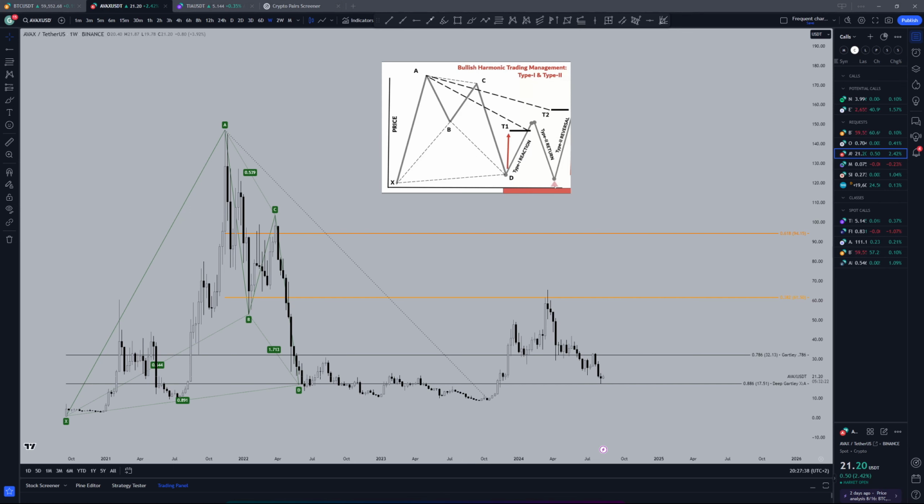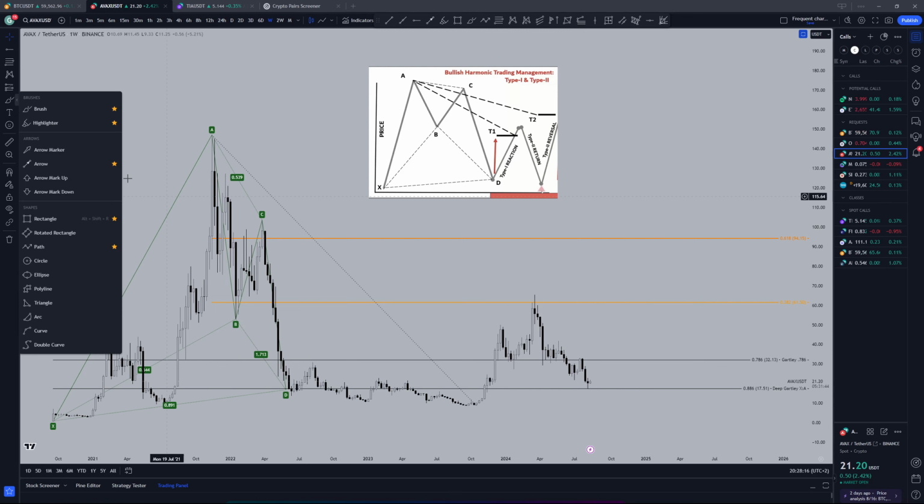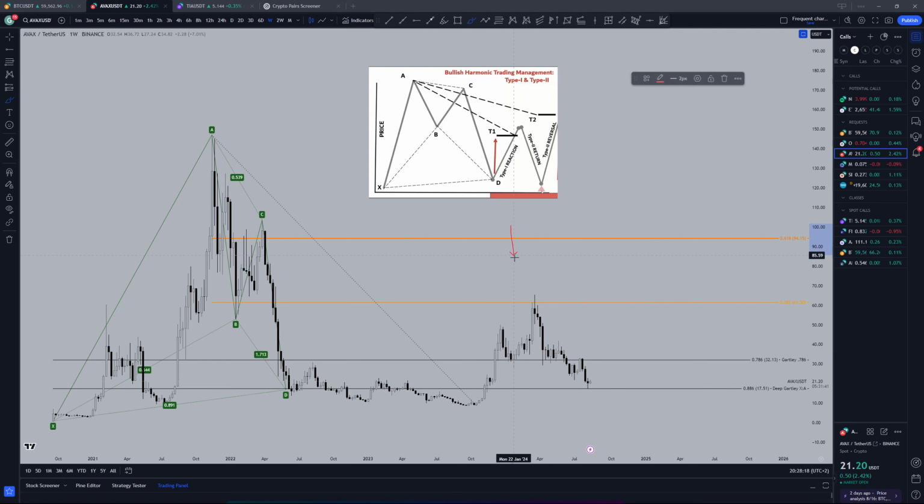So when you have your harmonics, there are two ways to draw your TPs. One is you draw your two TPs from A to your D point. If you do that, we slightly front ran it. What I personally do, because I really like the way these harmonic ratios were initially used, like in the first books Carney made especially, is just use this as a full wave. So I take my A point to the lowest point after that, and that's where I get my TPs from. TP number 1 is going to be the 0.382, and number 2 is going to be the 618.